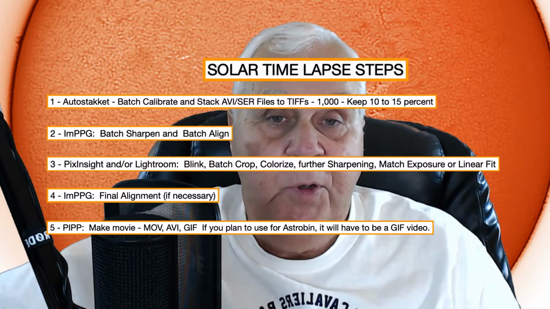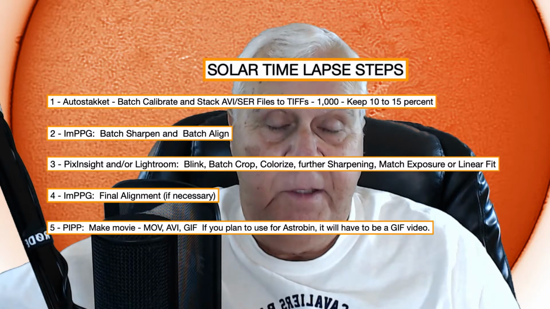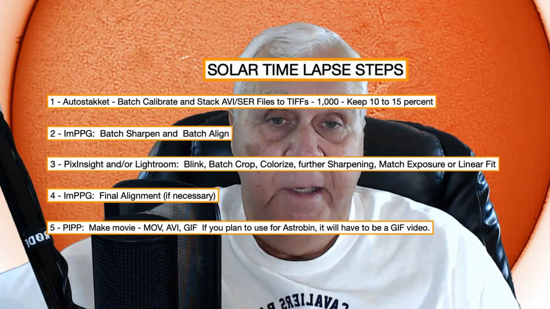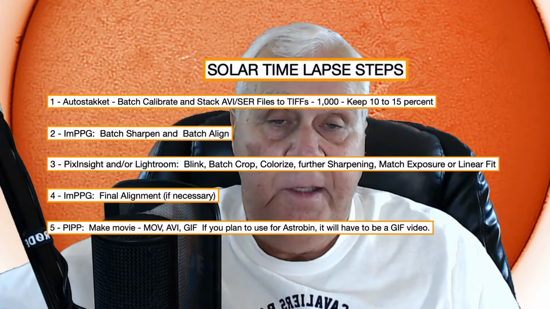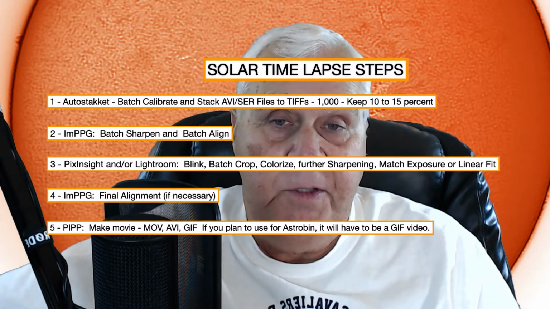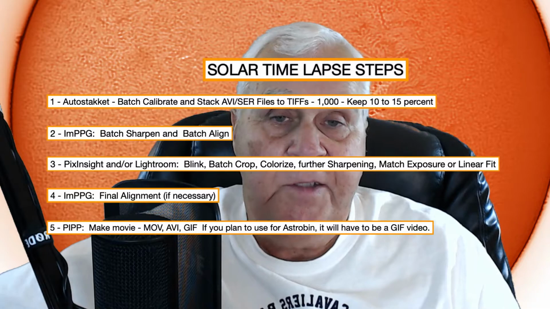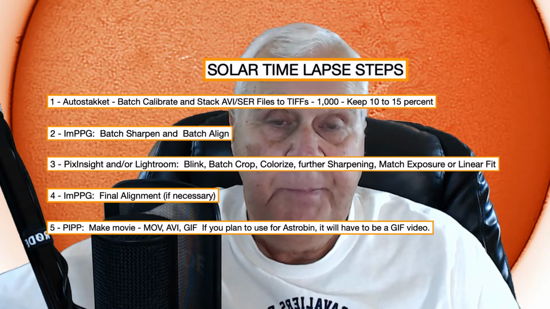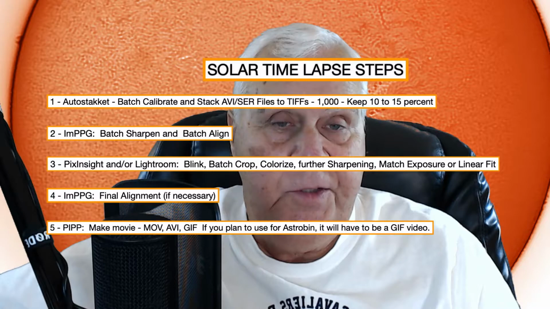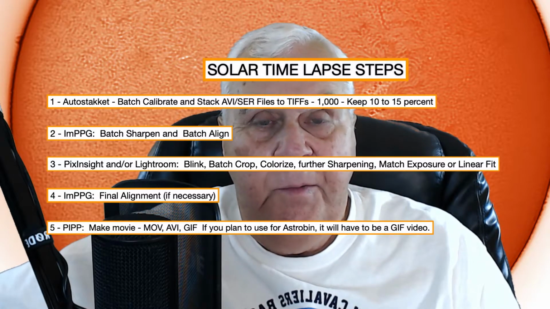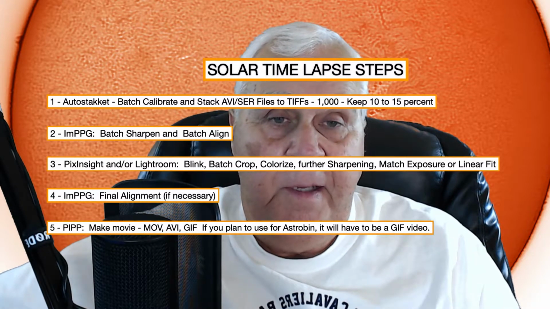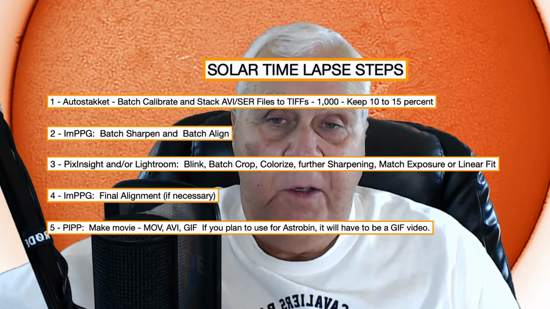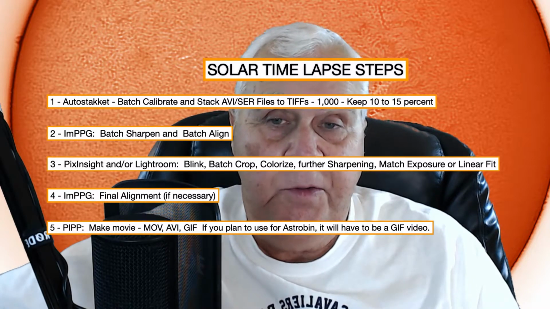But I'm going to visit the subject of sharpening or convolution, and see whether or not it needs any more tweaking. It can be done in PixInsight, using the process container to put all your images in, and then taking the steps that you want to apply and doing them all in a batch. Then I will take what's left when that's done, and run a linear fit on all of them so that I can match all of the exposures.